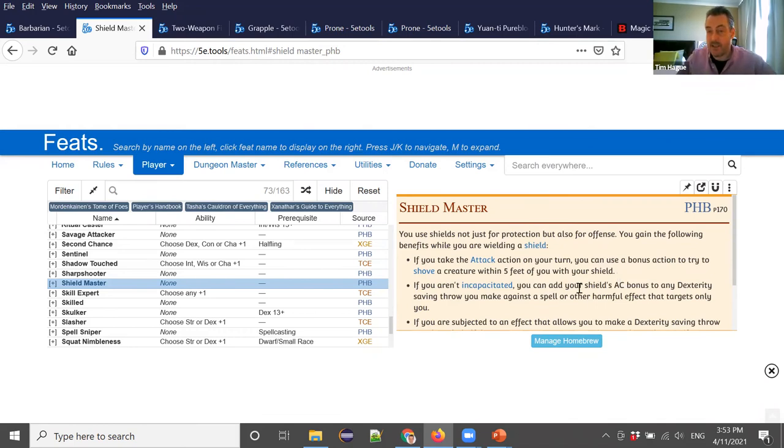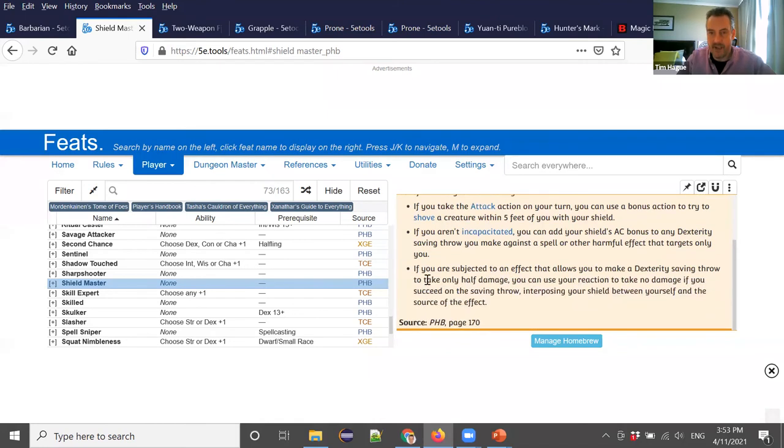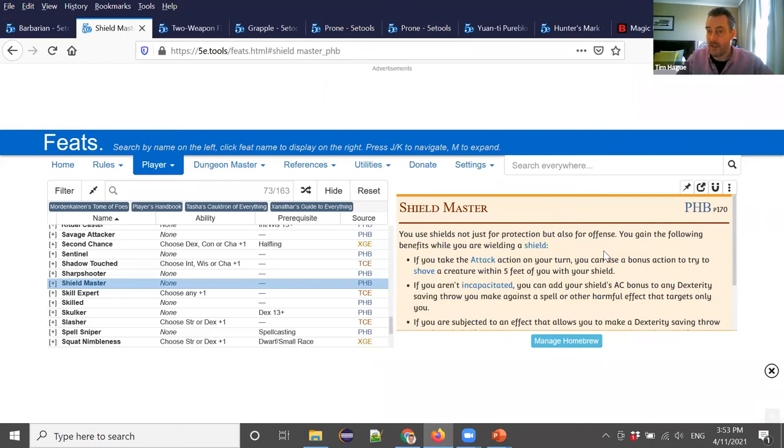Also, if you aren't incapacitated, you can add your shield's armor class bonus to any dexterity saving throw you make, which synergizes extremely well with some of your other barbarian features. And if you're subjected to an effect that allows you to make a dexterity saving throw to only take half damage, which is a fireball, this is like the evasion ability. You can use your reaction to take no damage. Again, really useful little package of features here if you happen to be wanting to go with a shield-based approach for your barbarian.